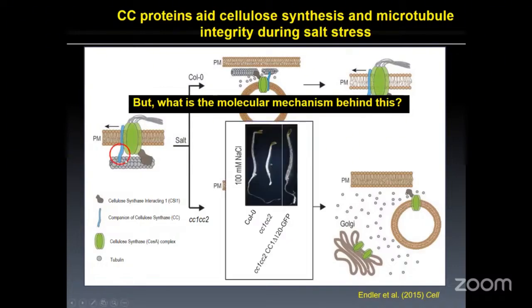And so we focused on this inside part of the protein. This is the part of the protein that is facing the cytosol and interacting with these microtubules. The reason for that is that by only taking this piece of the protein and putting it back into the double mutant, we can restore growth on this salt-containing medium. So what we do here is grow seedlings for 3 days and then transfer the seedlings to salt. You can see that the wild type is continuing to grow, but this mutant is not. But if you now just add this piece, you rescue this phenotype, right? So we were really interested in how this part of the protein actually works.